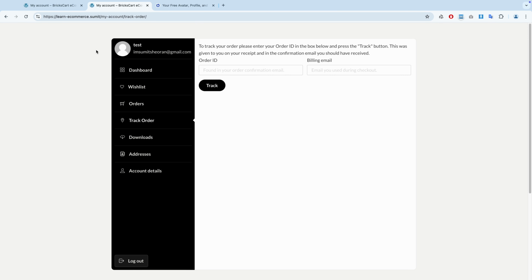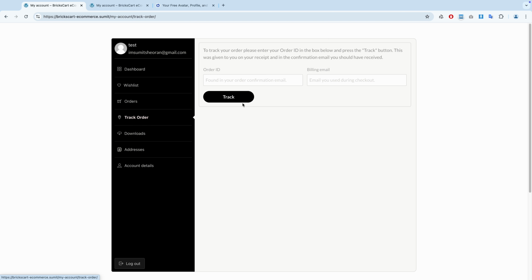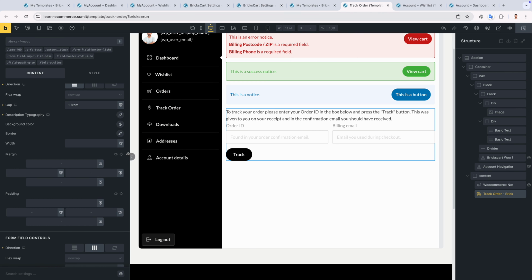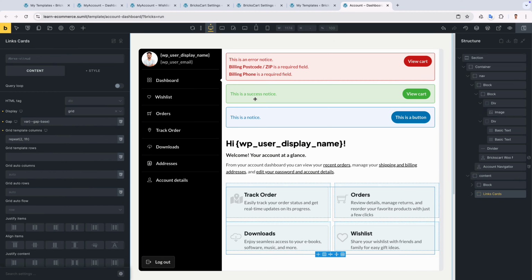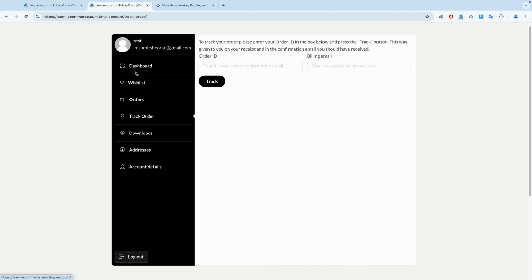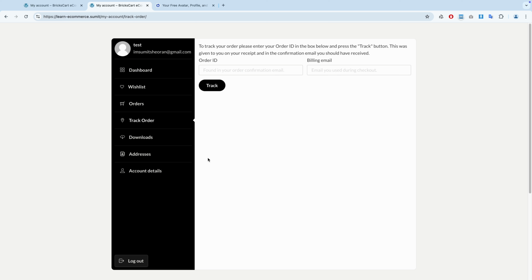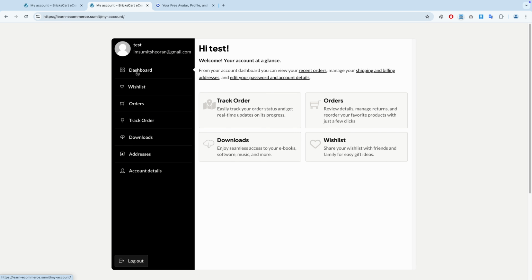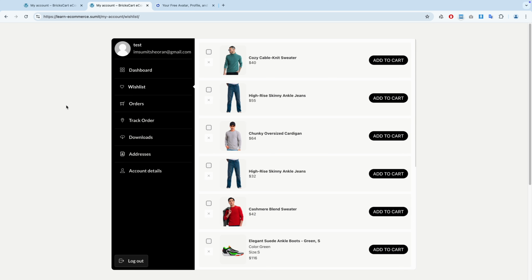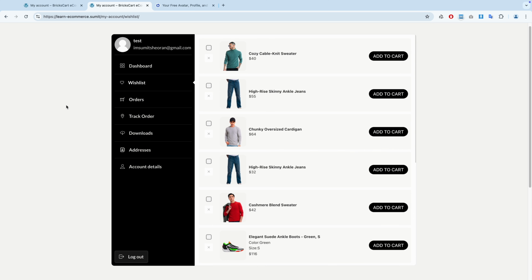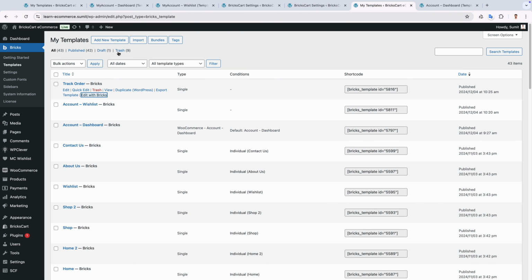This is how it looks, but I'm not gonna waste any more time to style it similar to this one. I hope you can do this very easily. Okay, now close it, and we have achieved a lot, such as we have created this complete my account login area, our dashboard template, custom endpoint which is wishlist and track order, and also logout, and all the responsive points are working perfectly. And similarly you can create other templates as well.